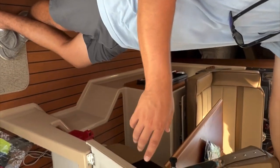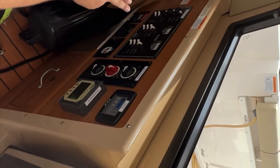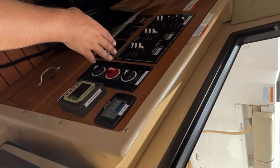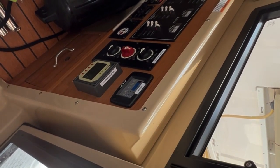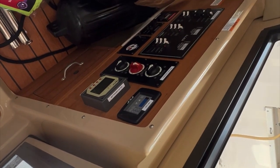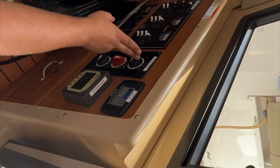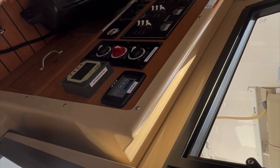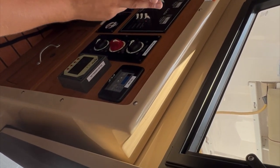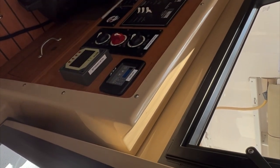So the easy way I like to do it is to say the items on that alternating current panel are alternating current items: starboard outlets, port outlets, battery charger, microwave, grill, water heater, and air conditioning. These three switches are nothing, they're not wired or anything. Anything that's not on that panel is DC powered, so we don't see a refrigerator, electronics, or lights. Anything not on there is directly tied to this house battery switch. If you want the refrigerator on, you have to turn on this house battery switch. If you want the lights and electronics, you have to turn on this house battery switch. If you want to use the fresh water on the boat, you have to turn on this house battery switch.